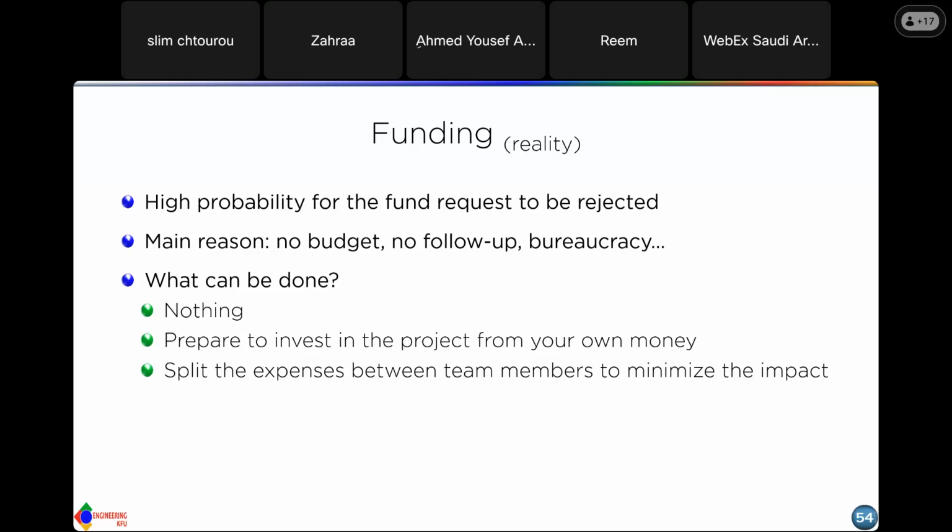The share for each student is going to be 200 riyals, and this 200 riyals is for the whole year, not just one semester. So divide this over the whole year and manage your expenses. Let's say putting away 20 riyals every month from your reward should be able to cover the cost of building the prototypes of the SD project.